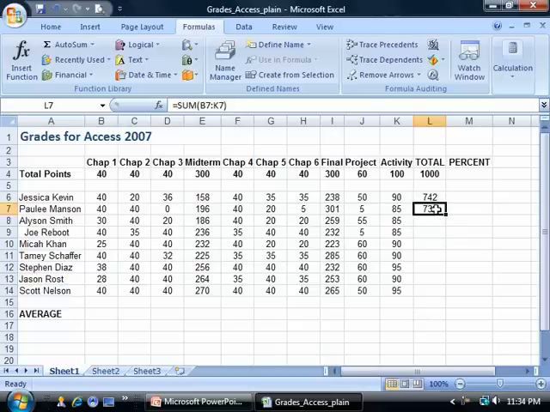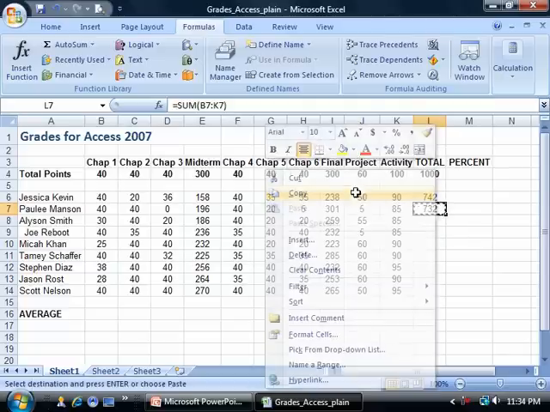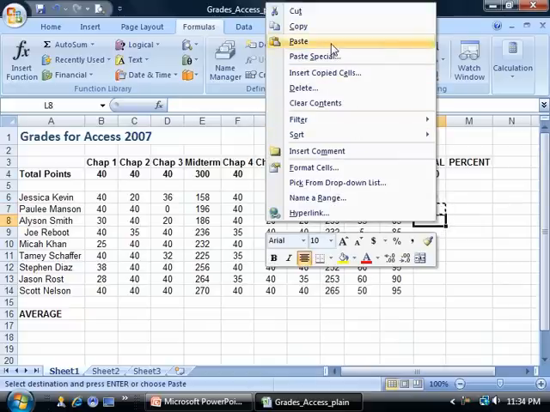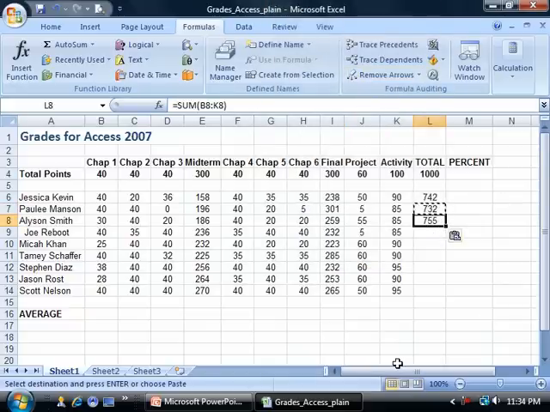You could obviously do a right click here, select copy, come down here, do paste. And another trick that I learned, which is kind of neat, is to use the F4 key. What essentially it's going to do is repeat the last command. So I go to my next location, which is L9, and then just hit F4. So that's pretty sweet. I did not know that until recently, and I can essentially keep doing that.